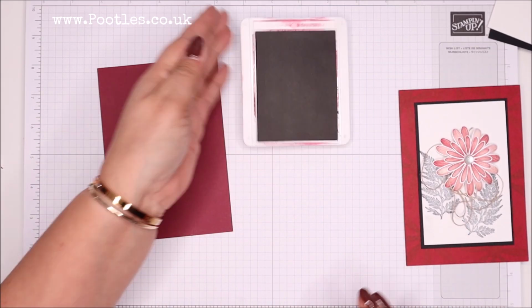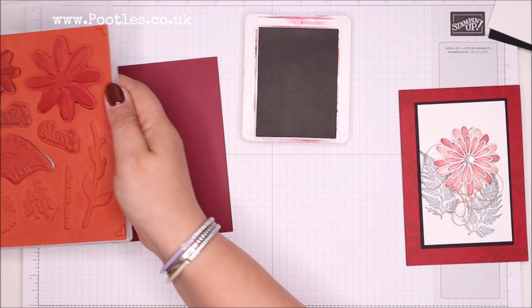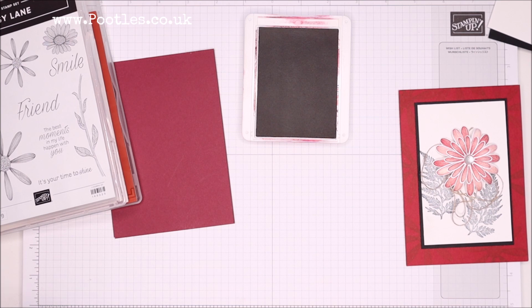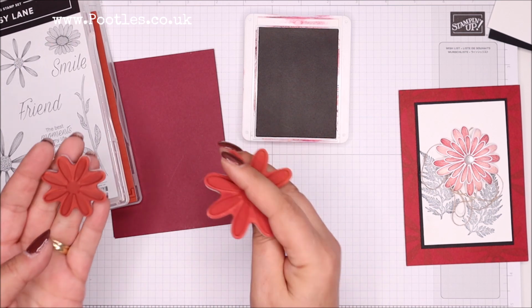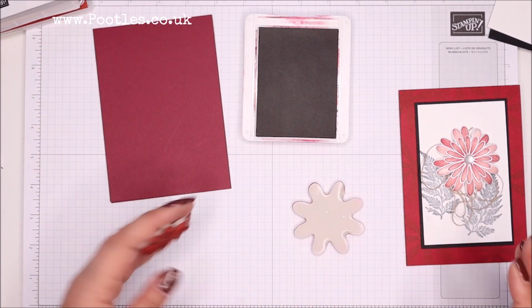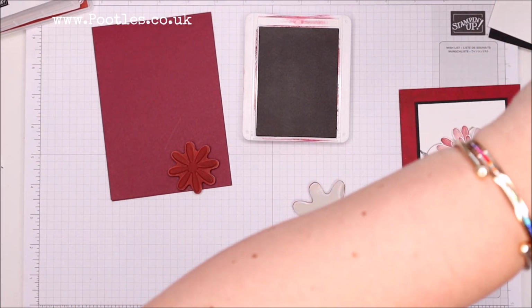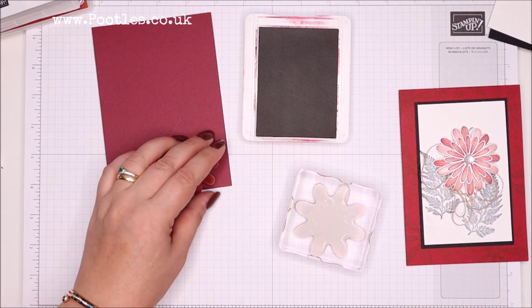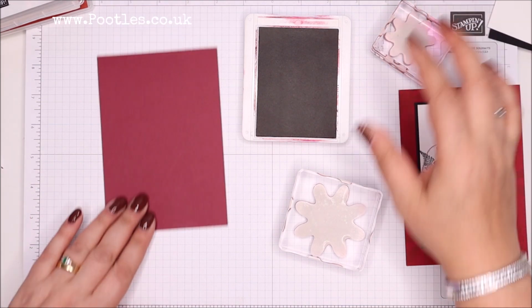Okay, so let's get some stamping going on. So Daisy Lane has got both the large, and this one's covered in glitter, the large and the medium sized daisies. I love it because it's got both, and I'm going to get them mounted up. My clear blocks, I cleaned them for Monday's video. Not so clean anymore. I work with them quite a lot.